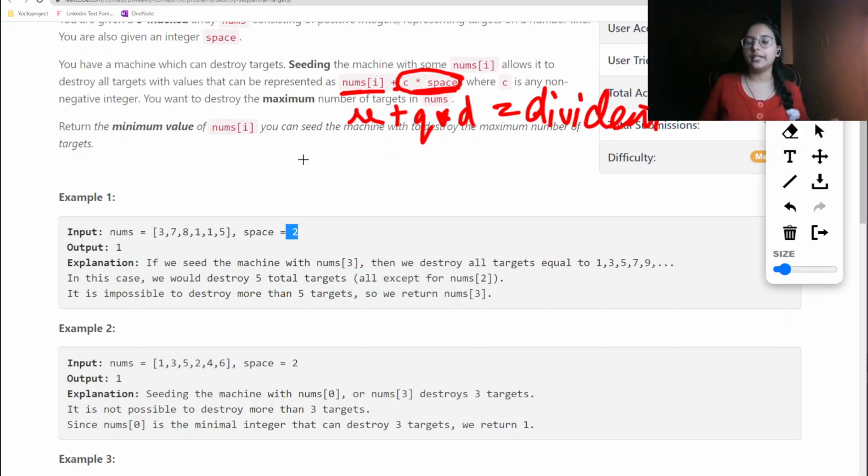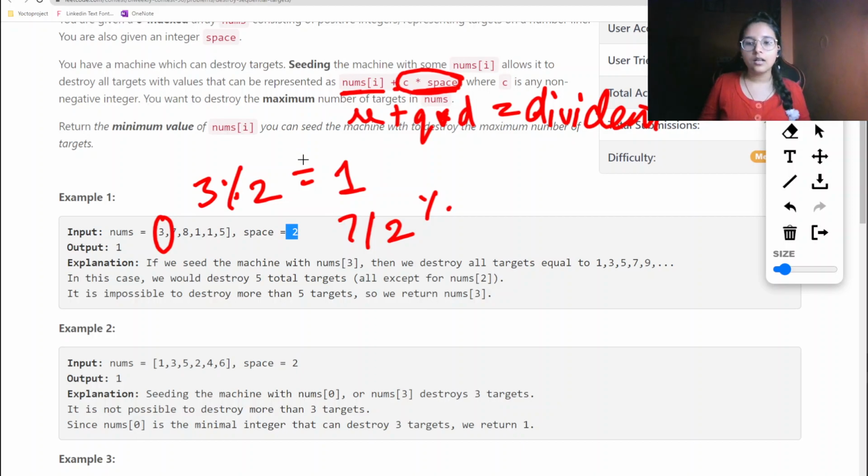Now, if we go ahead with the same, and then we check for similar remainders, right? Whatever element is there, see, if we divide it by 2, we will be getting remainder as 1. If we divide this by 2, then what remainder will we be getting? That would be 1, right? If we divide this particular one by 2, then we will be getting 0. This by 2, then that remainder will be 1. Here also it will be 1, and here also it will be 1. So now in all of these, if we check, all are having same remainders.